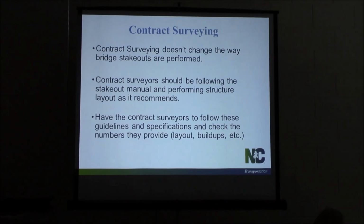Most importantly, when you get the initial layout, have your survey party come out and check it. When they give you build-up numbers, make sure you check them. Make sure your assistant checks them. Get the survey party to check them too. The more checks you got on their numbers, the better off we are, the less likely we're going to have errors. So check it as many times as you can. Make sure they're giving you that information as well. If they're not wanting to provide it, talk to your assistant, talk to your resident. Make sure they're giving you their numbers. We need to have those checked for sure.